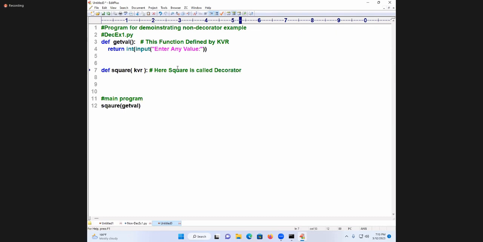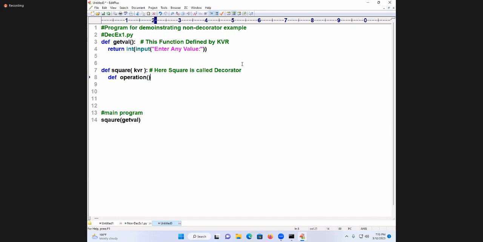Are you following? Now, what is the alias name of get value? So KVR is nothing but what? Indirectly, it is an alias name of get value. Okay. When KVR is taken as an input, the square function will not do the logic for what? Yes, KVR logic. It is taking internally a def operation.